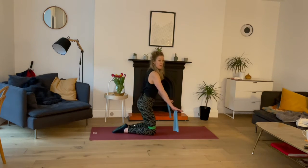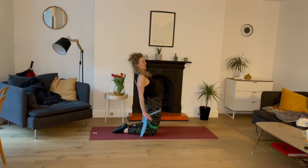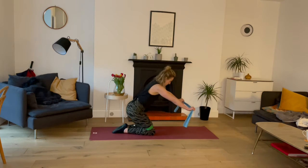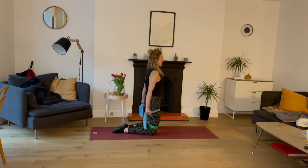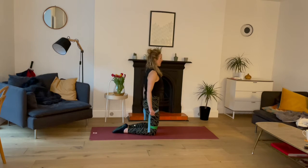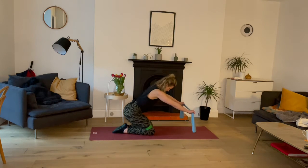So when you get to the top, you'll actually end up looking a bit more like this. You're leaning back. There's an awareness of your abs required just to hold that nice straight alignment when you hit the top point. Okay, so we're not letting our ribs pop forwards, we're keeping them tucked in.